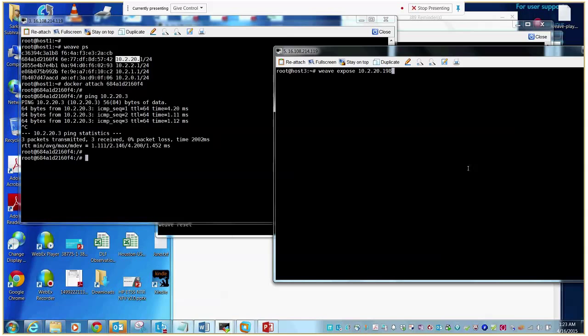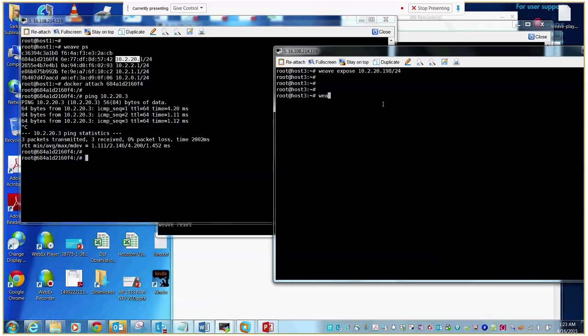So what will happen is the host will now have an IP of 10.2.20.198, and when it is done, I don't have to go inside a container.